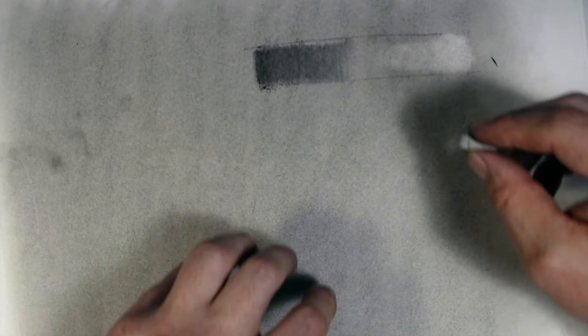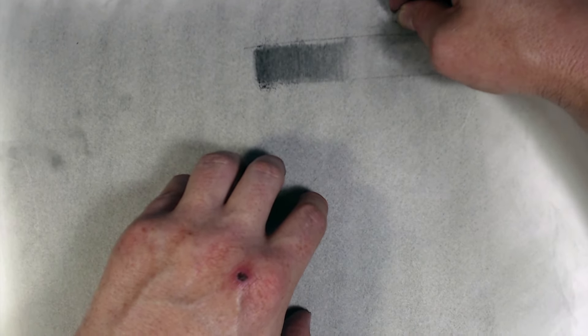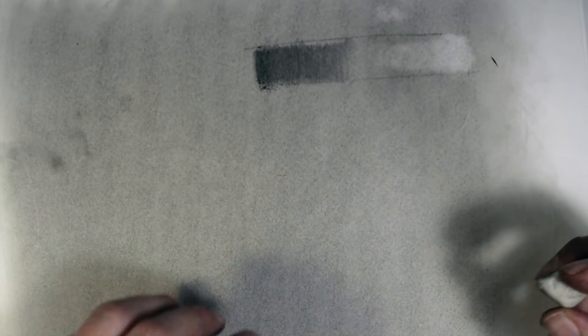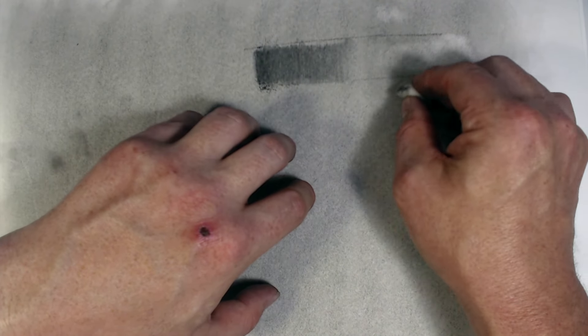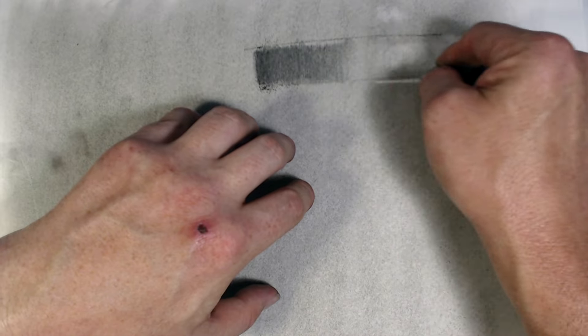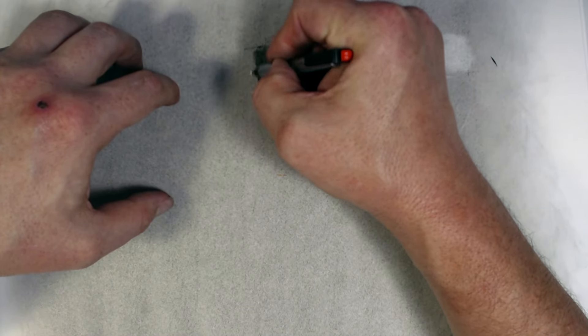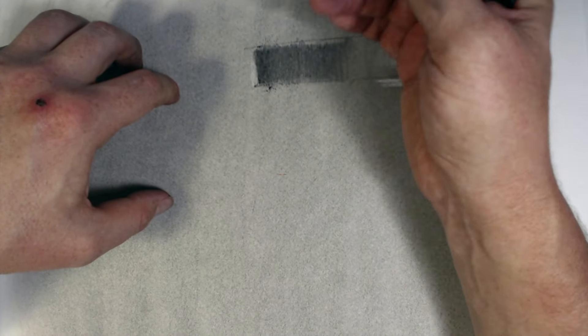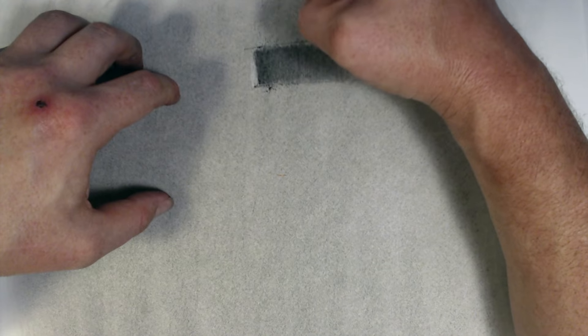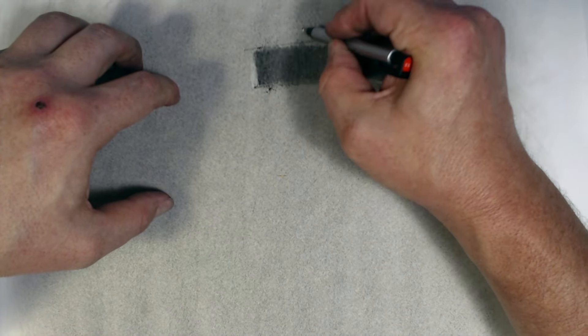The idea is that you always start off with your kneaded eraser, and then for finishing up the drawing, you can transfer to your hard eraser. The other difference is that the kneaded eraser is much better for getting softer edges. So, when you're getting soft transitions, rounded forms, your kneaded eraser is much better suited for that. But, if you need sharp edges, then you're going to use your hard eraser. If there's some kind of strong transition from light to dark, some kind of sharp edge, you're going to use your hard eraser to do that. And this is where the eraser holders are so effective, because you can use them to get those little sharp edges we were talking about. In fact, you can use these little eraser holders to apply all different kinds of textures, hatch marks, like so. They're really useful for this kind of drawing.